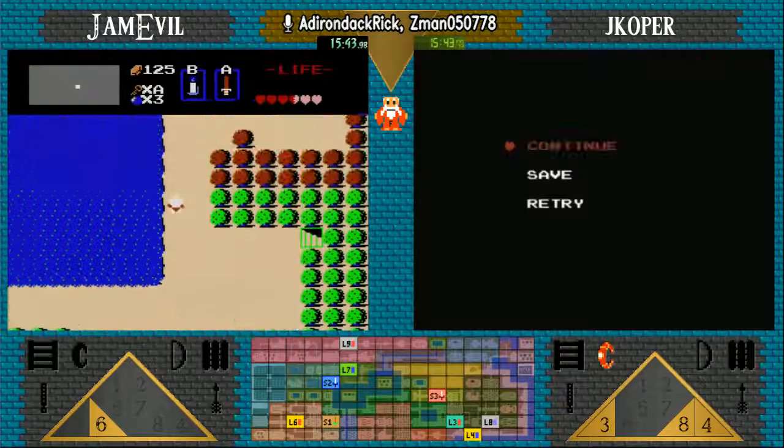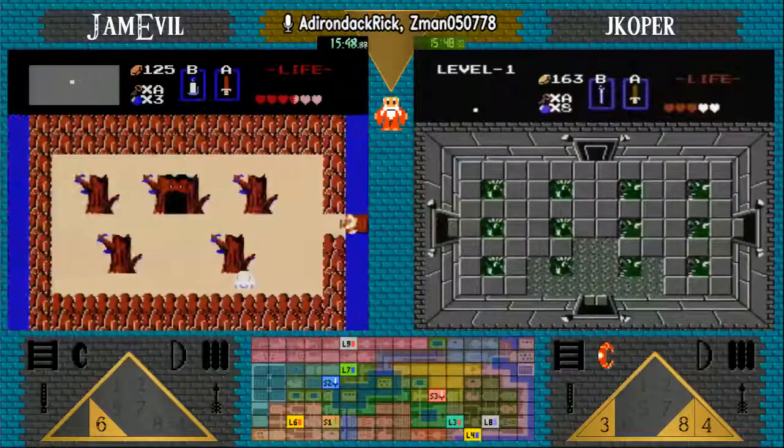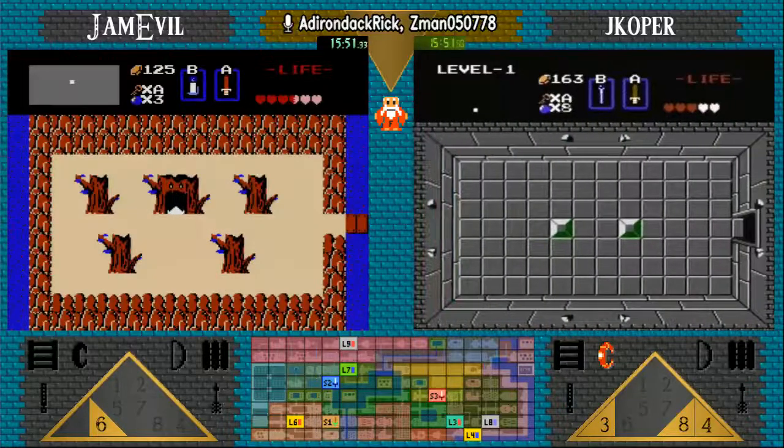jkoper finding level 1. We know what's inside here. This will be the silver arrows and something else. Silver arrows and bow. Well, that would be something. jkoper would be running for the hills at that point. But not for a bad reason.